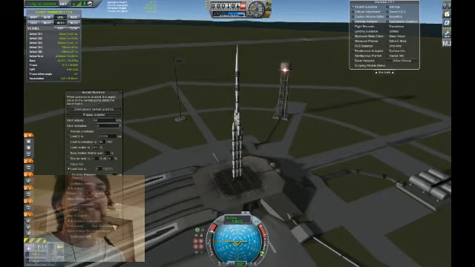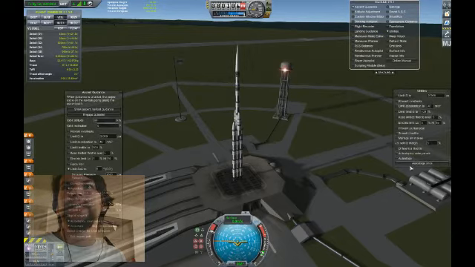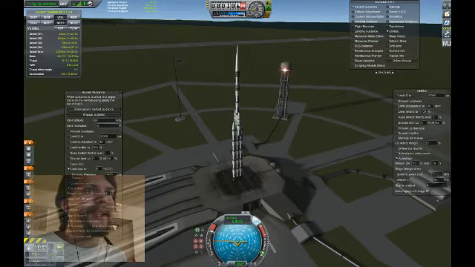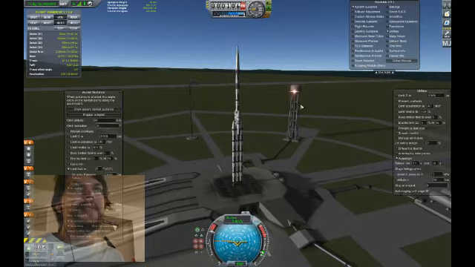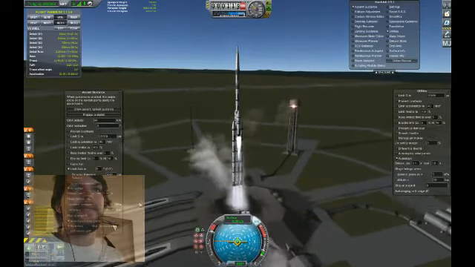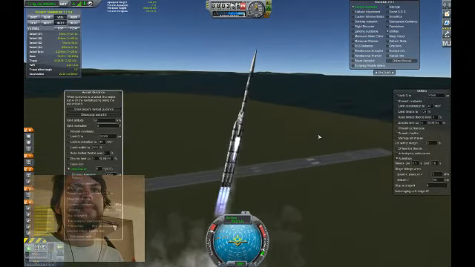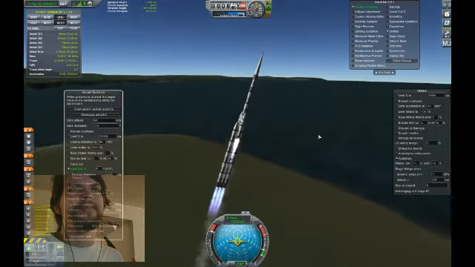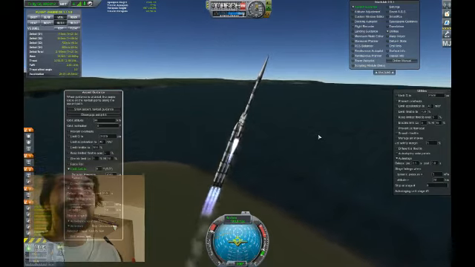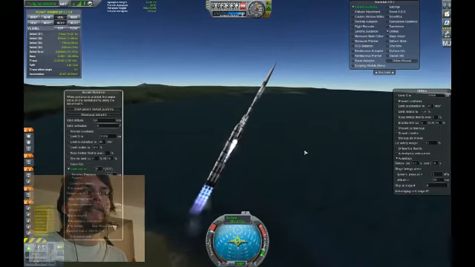Ascent guidance. Okay, edit ascent path. Utilities. Auto stage. Bring that there. Delay 0.1 seconds. This might all help. All right. Go. Engage autopilot. I engaged autopilot a little late there, but you know, that might actually work out for the better. We'll see.